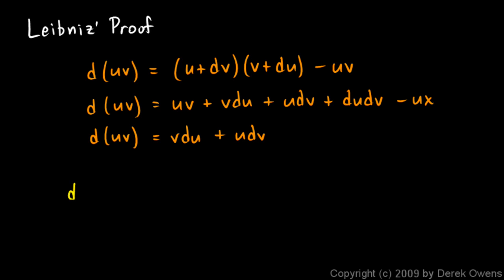So what he's talking about is something like this, dy dx. Both of these quantities are infinitely small, but their ratio is not 0. So he says, It is useful to consider quantities infinitely small such that when their ratio is solved, they may not be considered 0, but which are rejected as often as they occur with quantities incomparably greater.